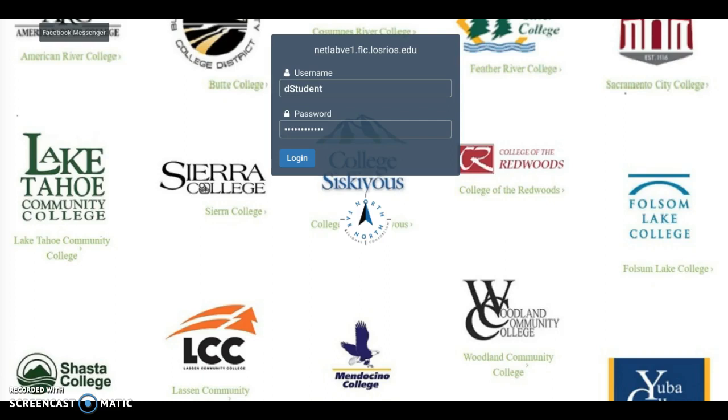I'm Professor Darla Jones. I'm going to introduce you to Netlabs. And the login credentials I will give you later, but for this purpose, I'm making a student account, so I made it dstudent, and I put the password in, and now you'll notice this is where you come in. Here's the URL to get in, and it'll come to this site.